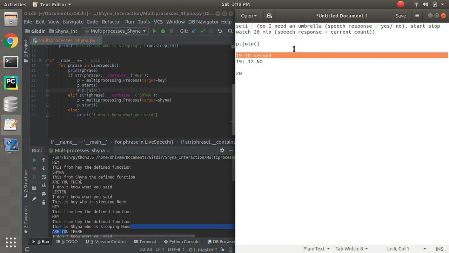So first of all, it's way better that you don't put your speech response somewhere stuck. It doesn't sound good. So if you have a speech response, you can keep an interaction level of speech response only for those functions. Or rather than going for a pjoin for every instance, we can do it this way: for the upcoming task which is active, or for the recent process that has been started, you ask for the speech response, and if a new process is started, then kill the previous one and give a speech response for the recent one. That is the one logic that I'm going to try to implement in the upcoming weeks.